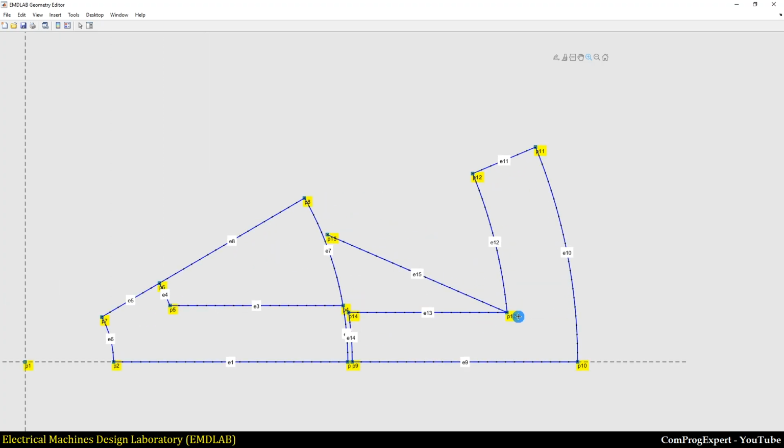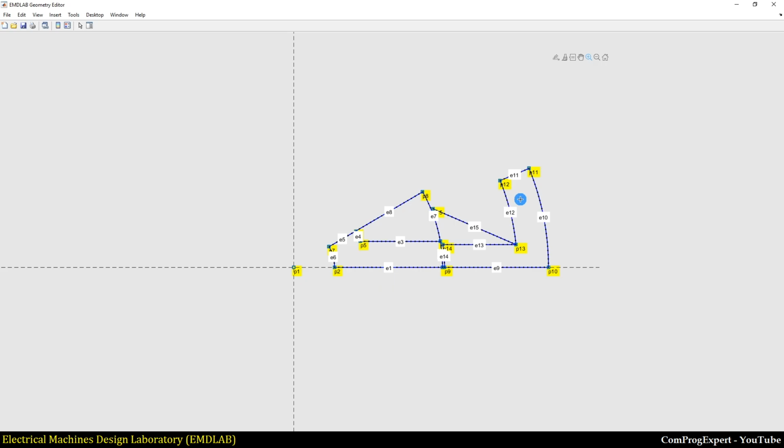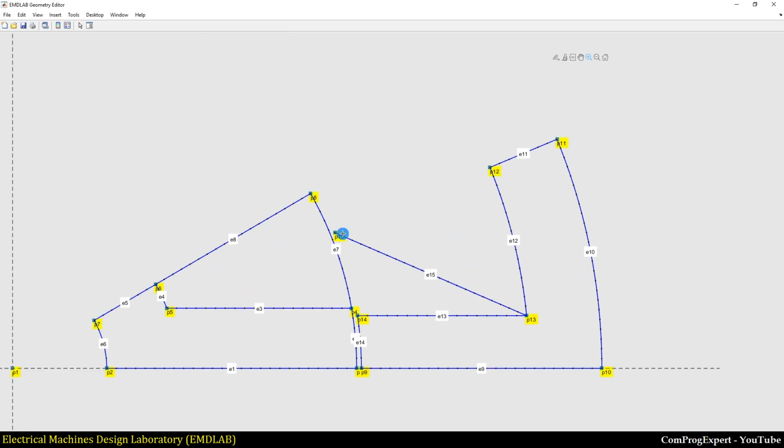The segment is from actually P12 to P15, this point. So I can write the exact tag, or find the related tag. So here, the tag of this point is P12, this is P15.